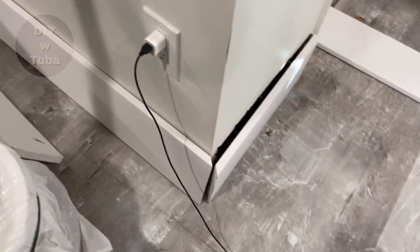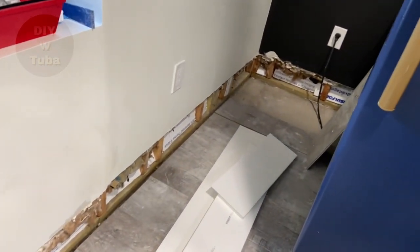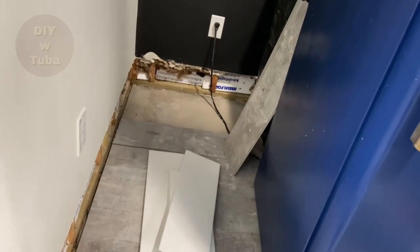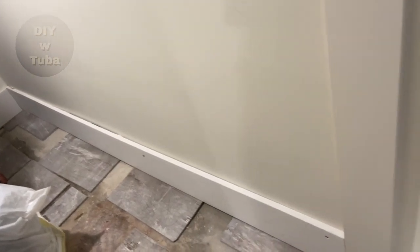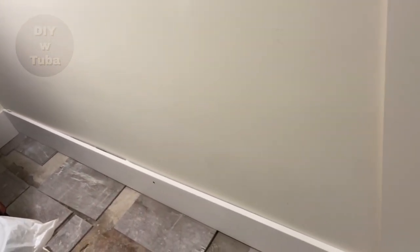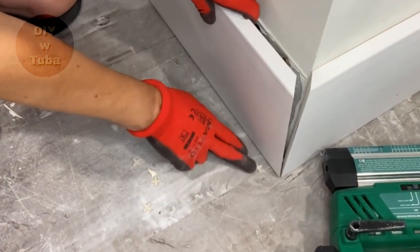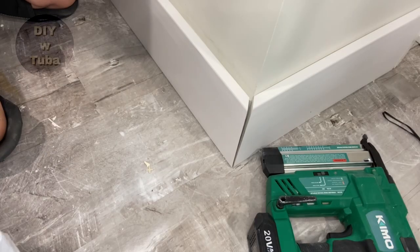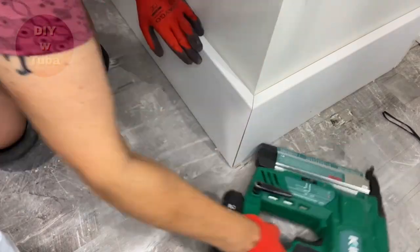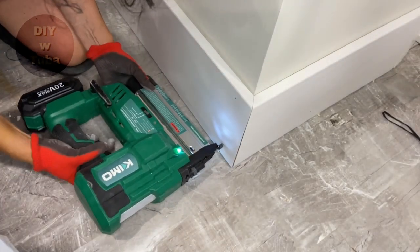Once I cut several pieces, I set them where they belong. Some long walls will have seams because I couldn't get anything longer than eight feet to fit in my car — I did my best to locate the seams behind furniture. For full-length eight-foot pieces I used a couple of screws in addition to brad nails, just in case, because this material is a little heavy. It was also scarce — I had to make several trips to three different stores to collect 15 of them. When installing, I put tile spacers underneath to create a little gap so water can flow instead of getting trapped and rising up in the walls. I installed them with 18-gauge two-inch brad nails, and sometimes used a stud finder to locate studs.